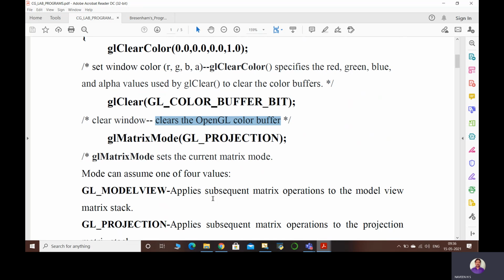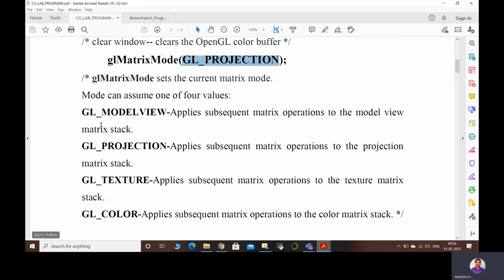This matrix mode takes an input, the mode, and that mode can be of four different types: GL_MODELVIEW, GL_PROJECTION, GL_TEXTURE, GL_COLOR.